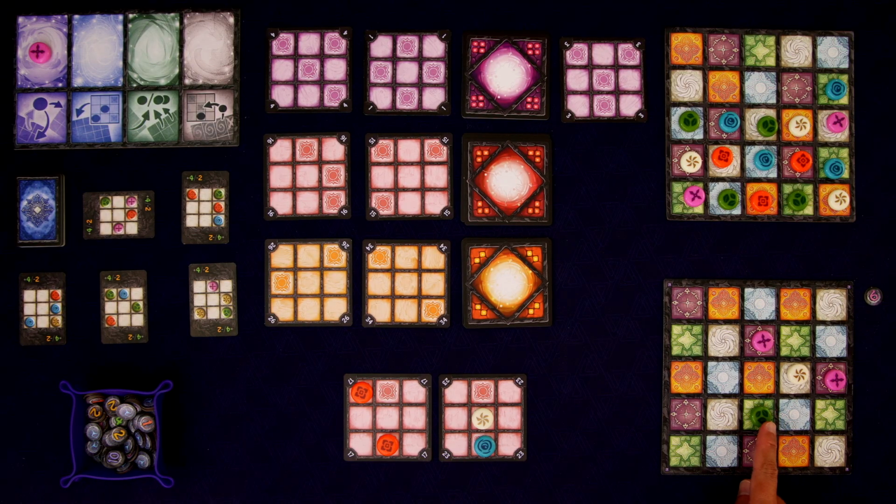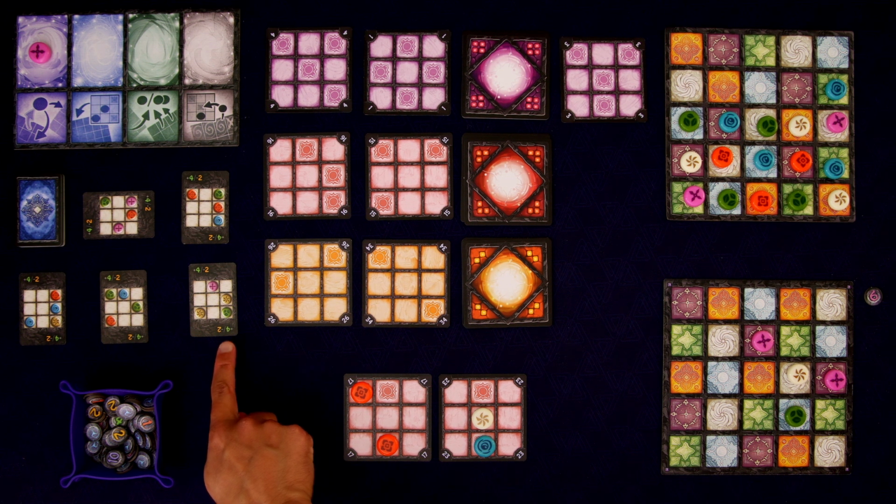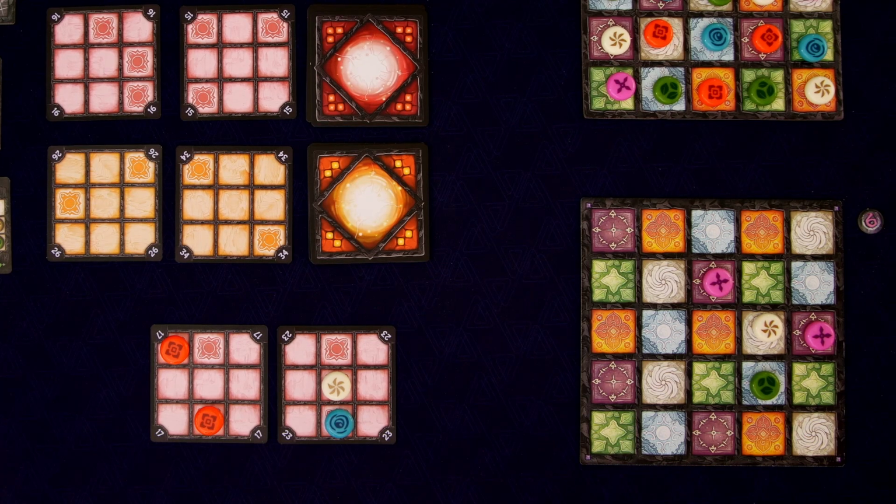I want to take this green and just move it over to right there. That's the position it needs to be in for our secret sign card. When you're moving a stone like this, you don't actually get to score for matching the space, so we don't have to worry about that.